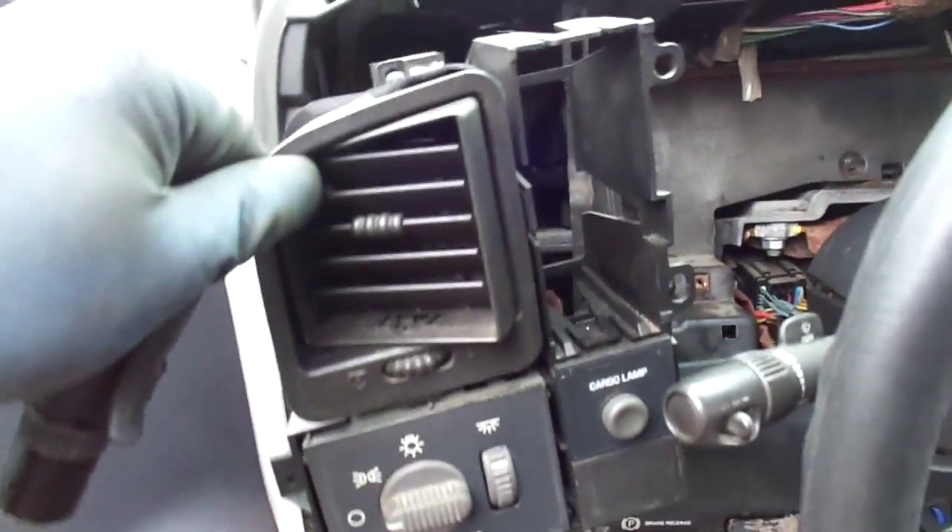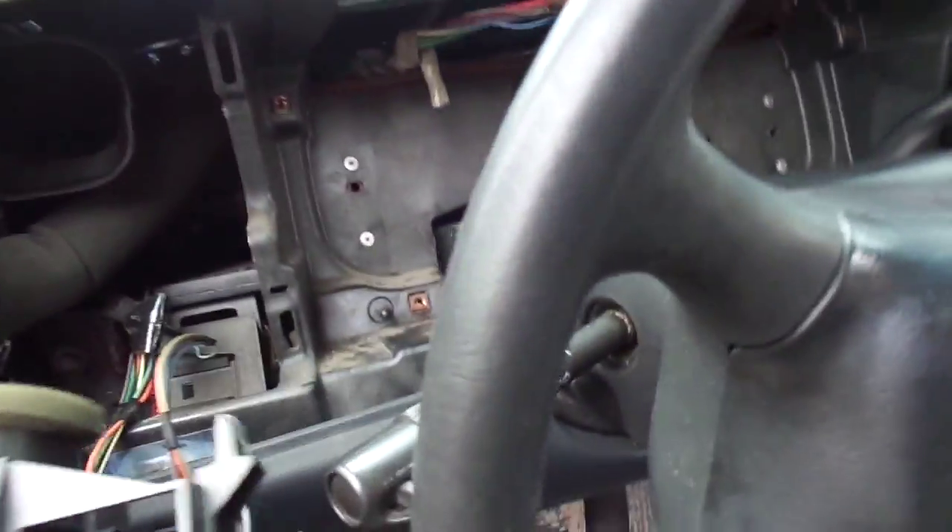There's supposed to be a bracket that hangs down and you just run the bolt up. Since I can get the headlight assembly bucket out of the dash right there — this piece pops out once you take the face off the cluster. Actually you don't have to take the cluster out, you swap the face off, but I was trying to figure out how to get to it and now I know how.